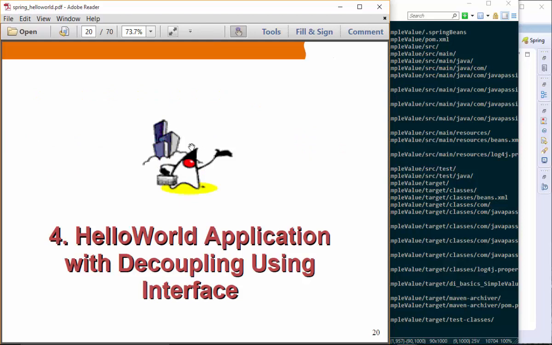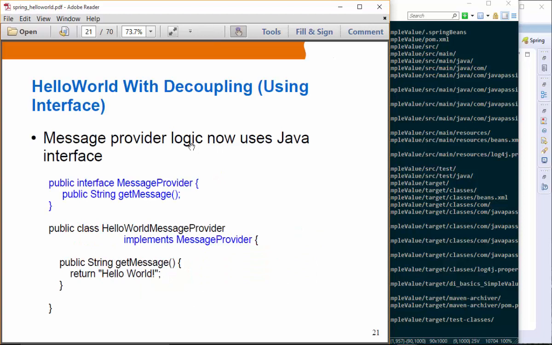So that is the next step. So here we are going to still provide this decoupling, but instead of using class implementations, we are going to use interfaces. Yeah, so far we are not using any of the Spring Framework features yet. Okay, so these are all standard Java concepts.